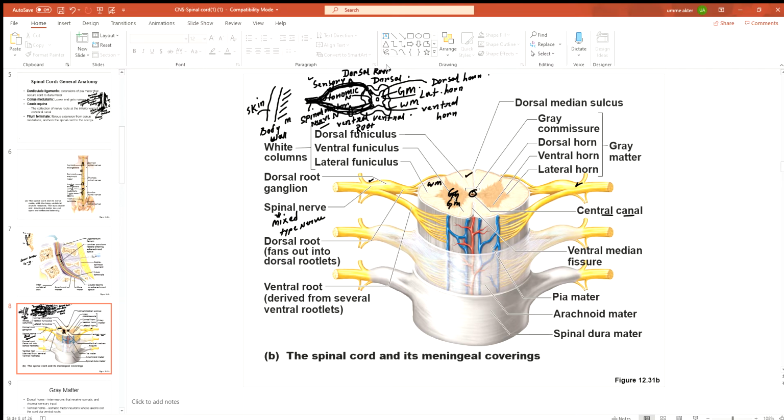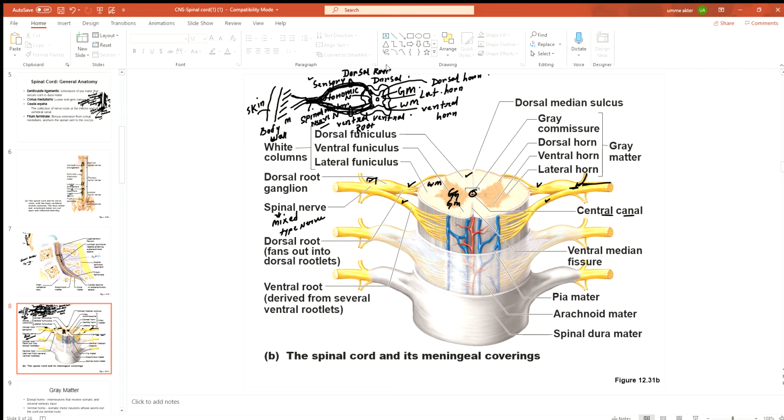And it is very short. You see, only this part is the spinal nerve. This is ventral root, dorsal root. They join together to form the spinal nerve. On this side, same, ventral root, dorsal root join together to form the spinal nerve here. And then the spinal nerve divides into two branches. So let's see here, the spinal nerve divides into two branches. This is the big one and this is the smaller one.